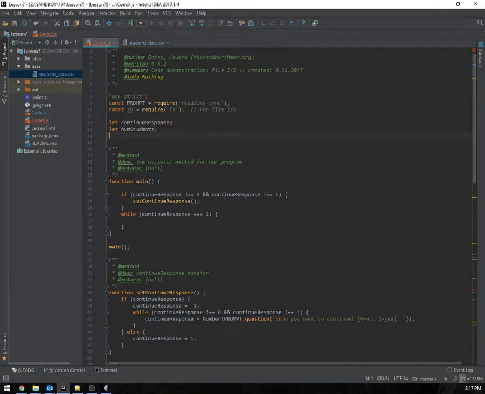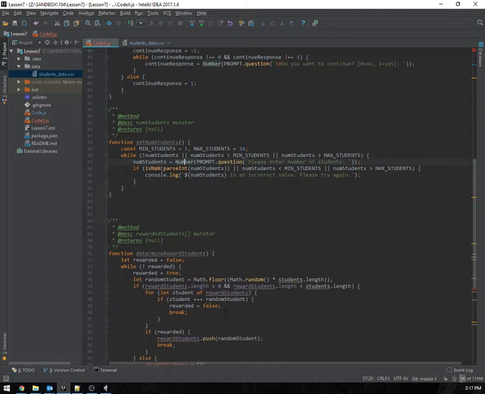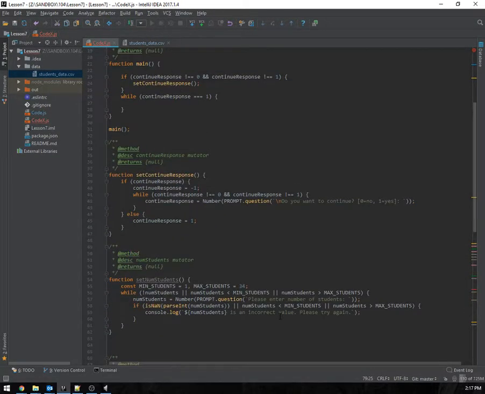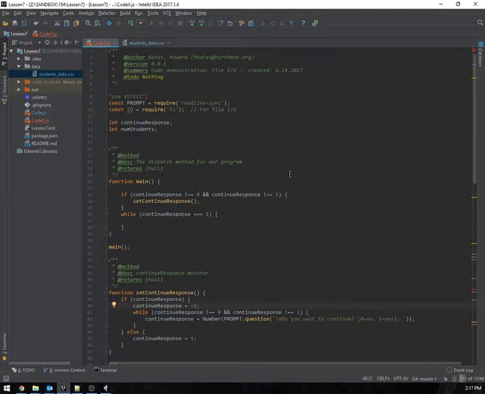Here are our global variables that we had from the last one, and then as you can see down here, I've got my mutators for those right down here, just like we had in the last code. I made a small little change right here on this one to show you a different technique than I did in the last lesson 6, so your mileage may vary. Go ahead and choose whichever one you like best. I just wanted to show you there was more than one way to skin the cat there.